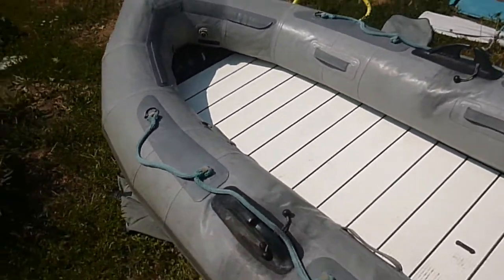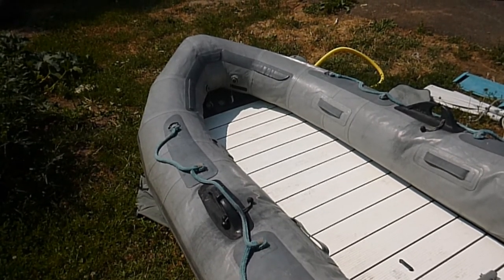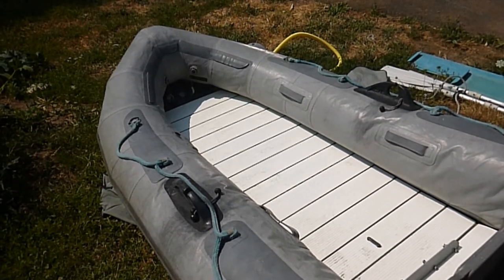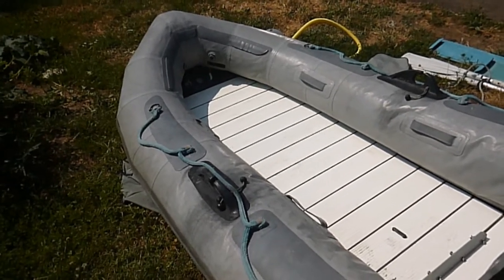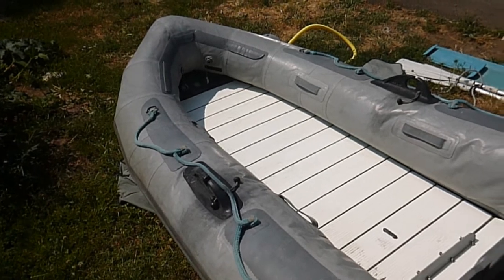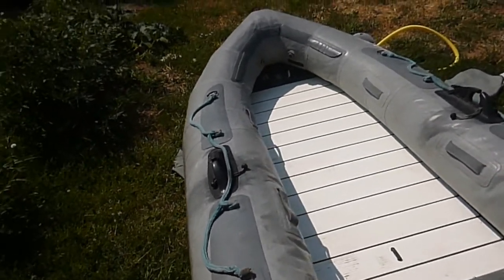I'm really a big fan of this boat. I also had a 1997 Quicksilver and it was made of PVC. Even though this one is six years older, it's a lot more flexible and I like this boat a lot more — it seems to be a lot better built. I like how the Hypalon is more flexible. I can fold it up and put it in the roof bag on my car or just in the trunk with the outboard. Even if you had a Toyota Camry, this boat would fit in it. The PVC is a lot more rigid and harder to fold up, so that's a huge plus on these Hypalon boats.